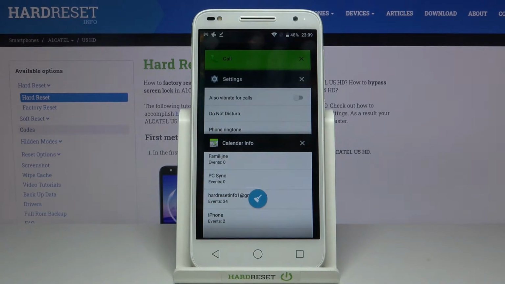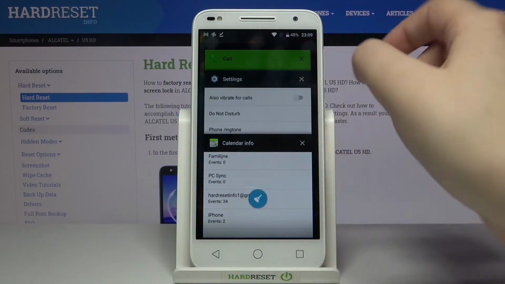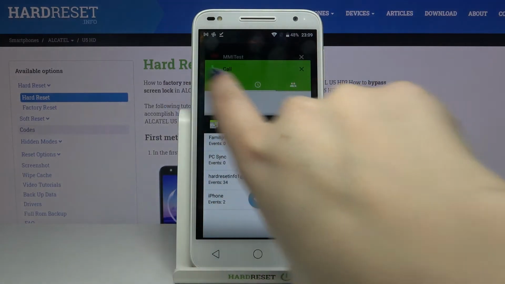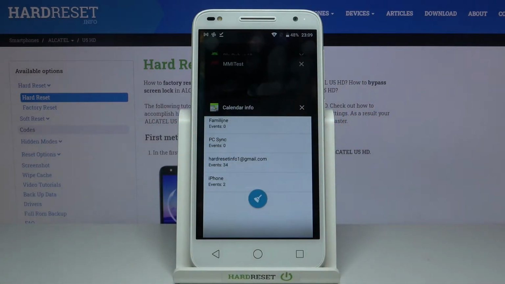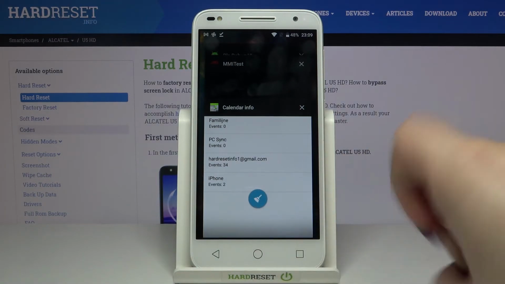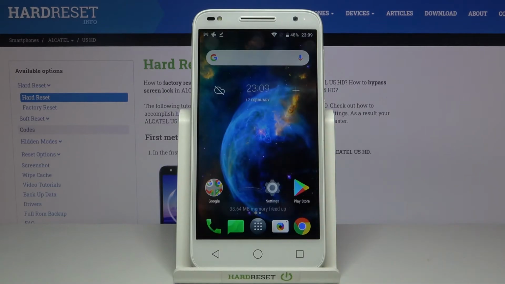Of course you can turn off only one of it just by tapping on this X button on it, or you can swipe it up or left. It's up to you which option is more comfortable for you. Of course you can turn them off with only one click. Let's just tap on this, I don't know, Chrome icon right here in the middle, and as you can see we just got back to our home screen.